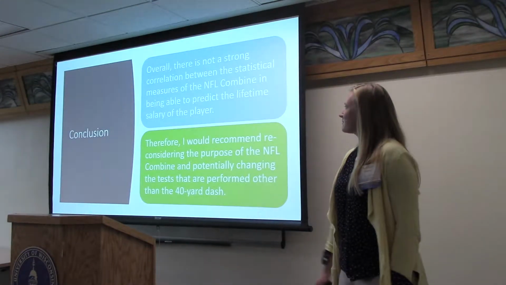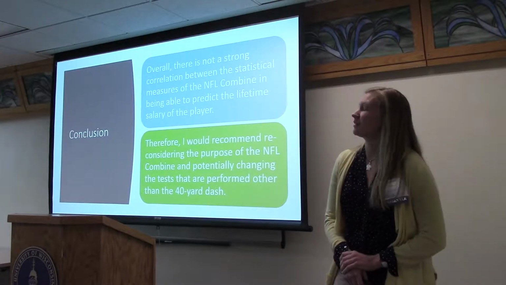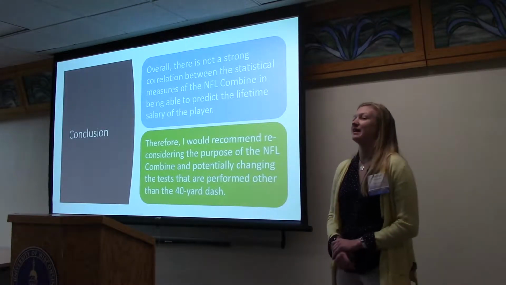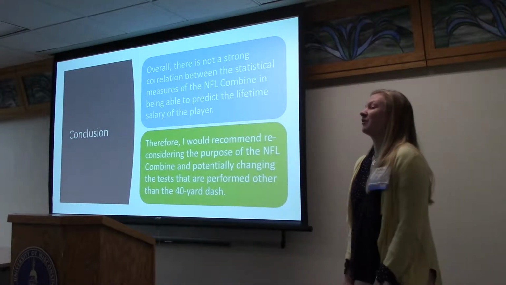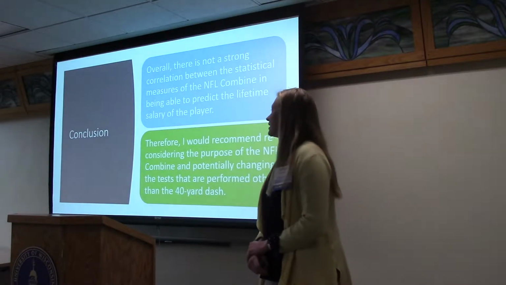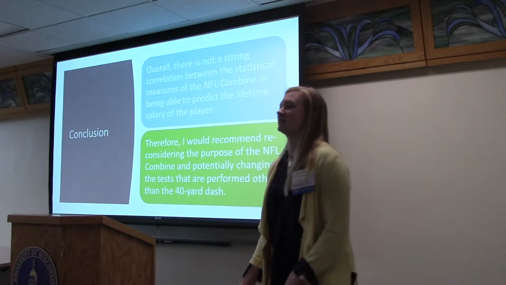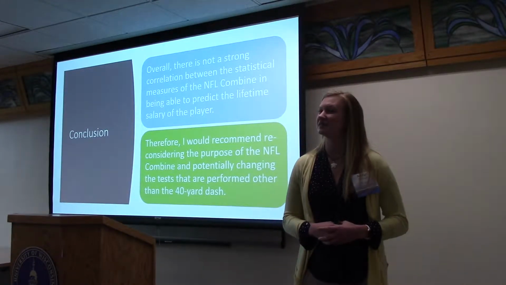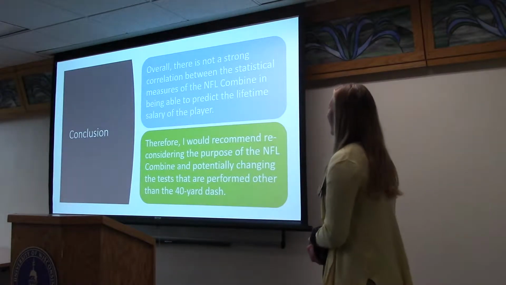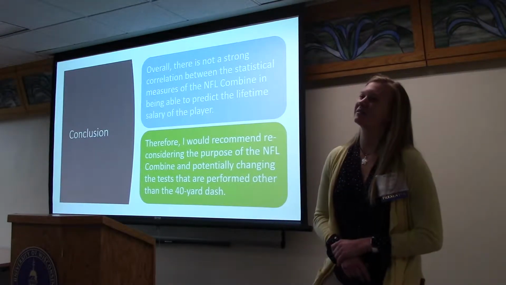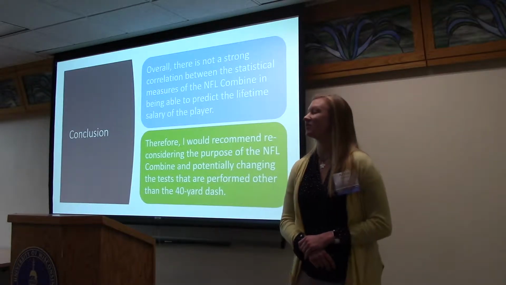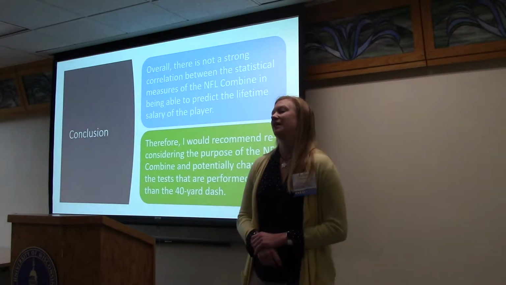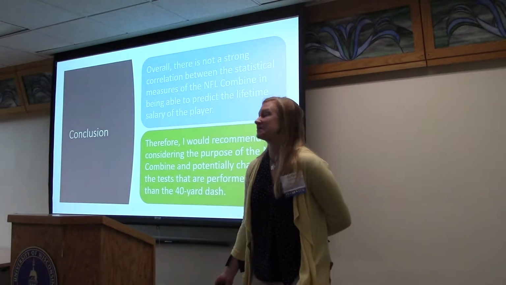So what is next for this? So in conclusion, there was no strong correlation between the statistical measures of the NFL Combine and their lifetime salary. So what I would recommend doing is asking what is the purpose of the Combine? Because if the purpose is to be able to predict their potential and their performance, it's not doing it. So I would suggest potentially changing what those look like and the tests that are done to have a better performance to be able to better predict this.